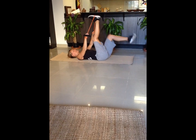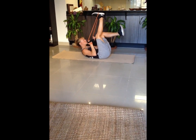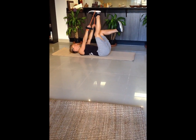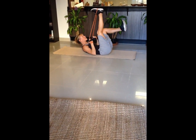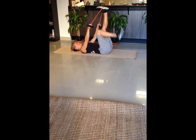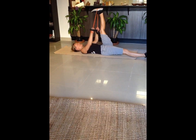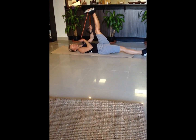So again, options. So pull down more. Pull down. What about this option as well, the little one? Yeah, the little one with more of a pull. Yeah, alright. Swap. So this leg gets a little rest. Engage tummy. You feel the muscles of your neck now. You can also help that by pushing the tongue to the roof of the mouth.